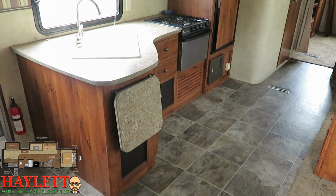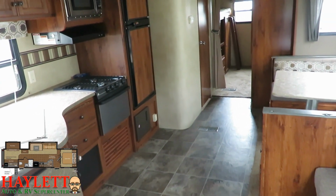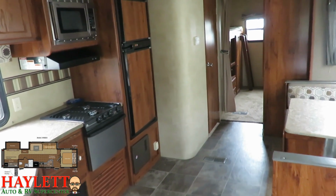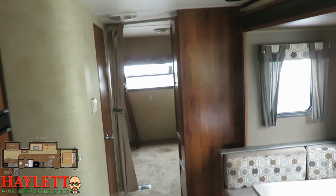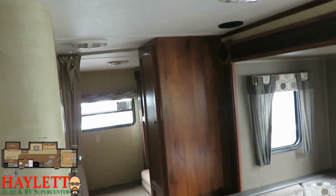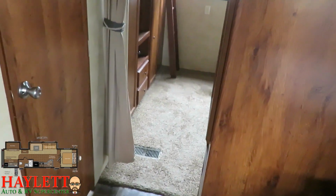We'll come back to the kitchen here, but I just want to give you a quick look at it. We have central air, central heat. Keep your family comfy spring, summer, fall. Now, as we roll back through here, the bathroom and this either linen cabinet, pantry, clothing space, whatever you want to make it, kind of forms like a miniature hallway. And that helps organically privatize the rear bunk area.